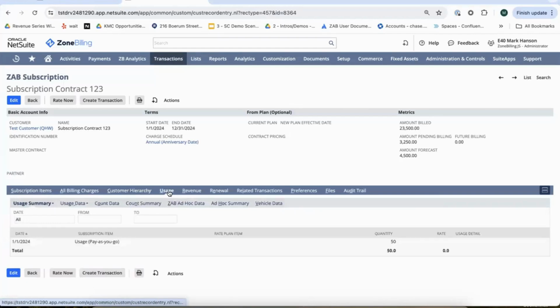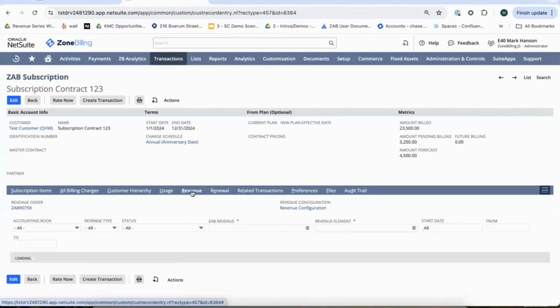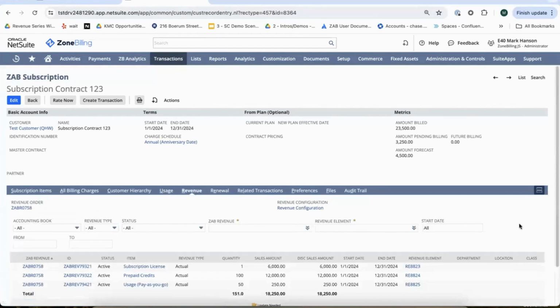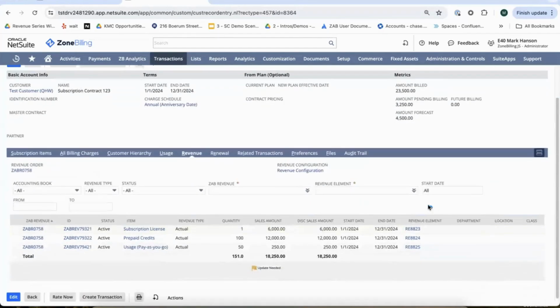We can see my usage. So this is going to show what my customers consumed throughout the month. And this is really the basis for those charge lines that turn into invoice lines like we saw. And then we are completely connected to NetSuite's revenue here as well. So if I was to drill in, we'd be able to see my revenue arrangement, any modifications such as upsells, downsells, date changes, and so on, allocations. We would be completely connected with that module.